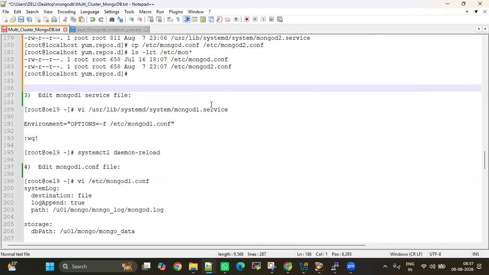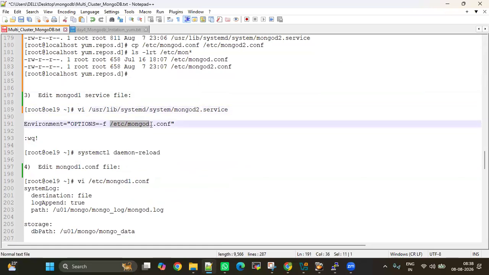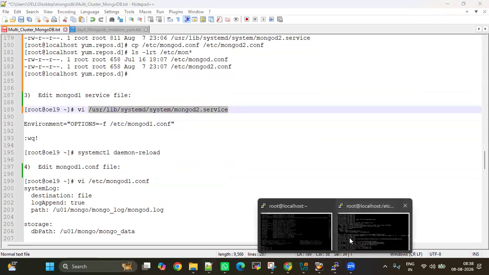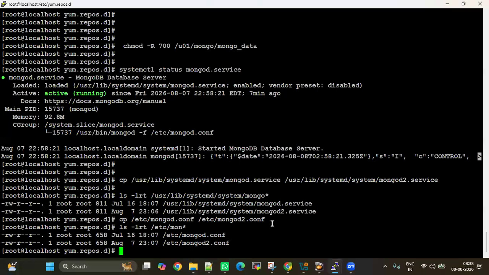Now I want to edit the service file, and there we have to give the configuration file name. Let me go and edit this one, then you can understand easily. What is the second cluster configuration file? mongod2.config.